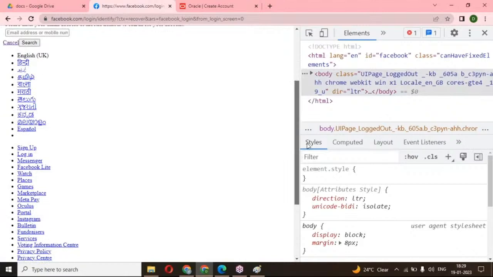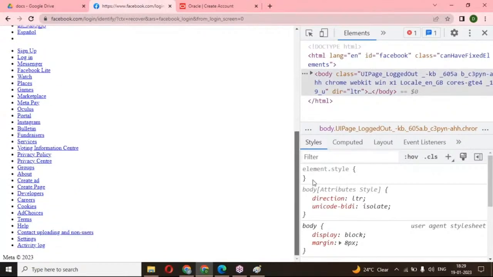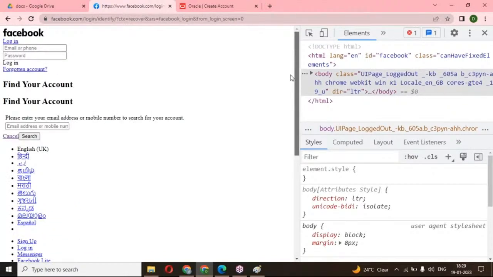If you right click and inspect element and remove the head tag of my website, the application displays like this: no background color, no proper width and height, no proper alignment. There is no proper alignment if I don't write the head part.